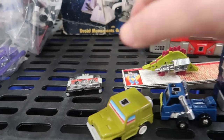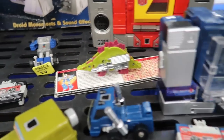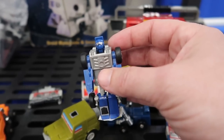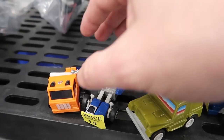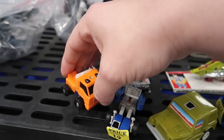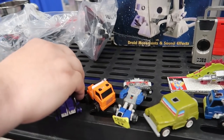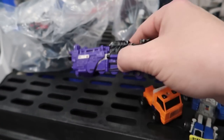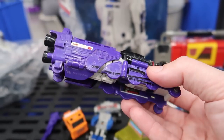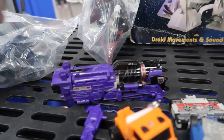This is Beachcomber. It's gonna fall over on us. Oh, here, I get him. Yeah. Awesome. Huffer. Beachcomber, Huffer, very cool. Wow. Nice bright colors, love it. Astro Train, the triple changer. Oh, that's awesome. Yeah, I remember in the movie that was like all the Decepticons rode in and they changed into the space shuttle.